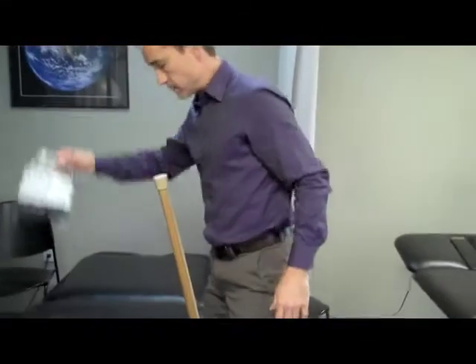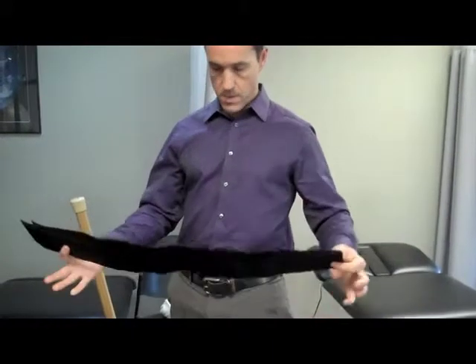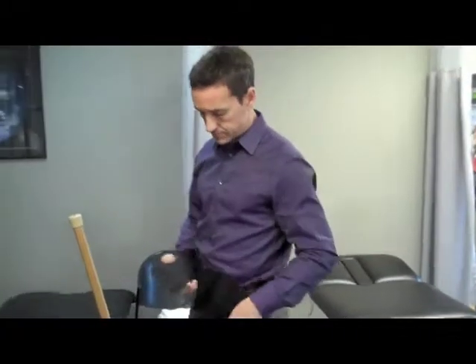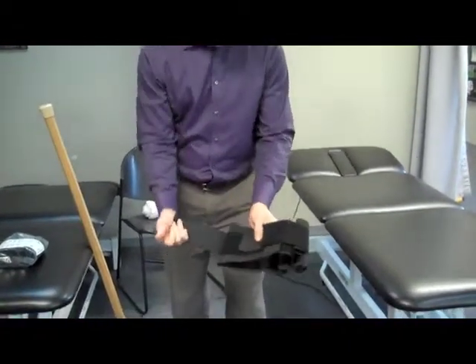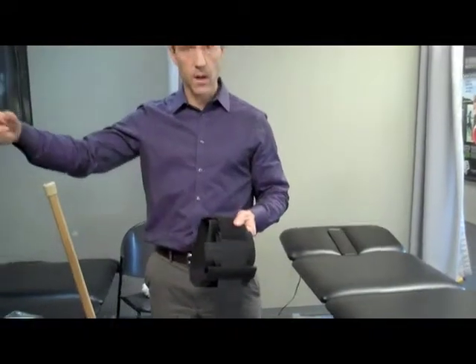If things are really bad and you've got to really protect your spine, we have these back braces here at OrthoWell PT. They're more narrow so they can fit underneath your shirt and don't dig in when you sit down. It's got a cinch strap in the front, and then two straps that pull across and over. The more you can protect going forward, the better off things are in the long run. Some people actually wear these at night because they just can't get comfortable sleeping. As much as you can during the day — working, playing with your kids, doing housework — put it on, keep it on, and stay as stable as you possibly can to take the pressure off the disc.